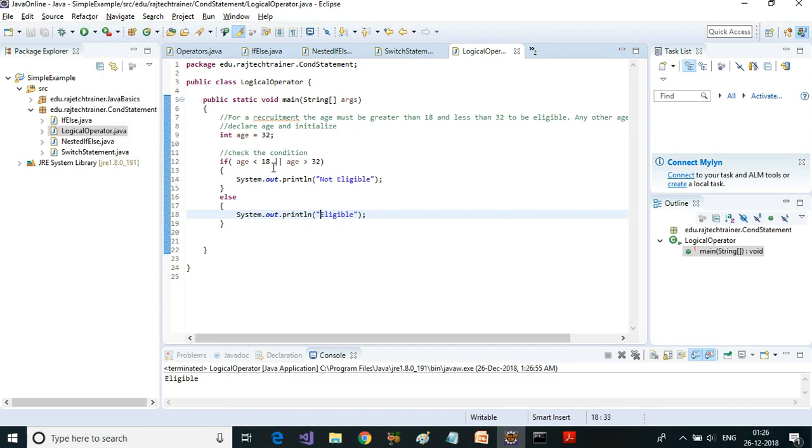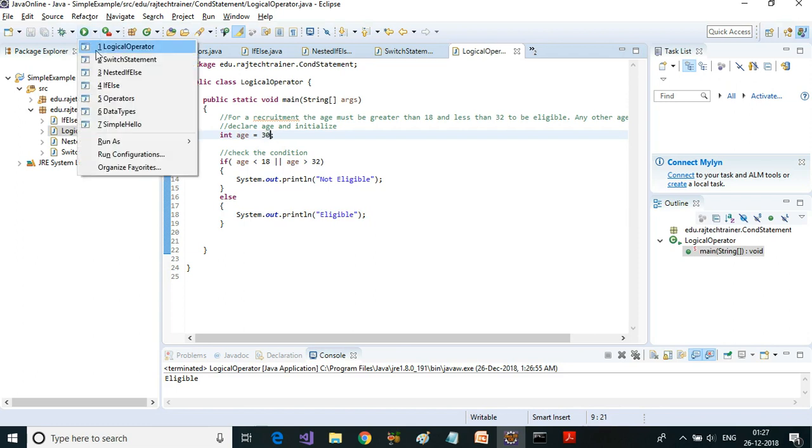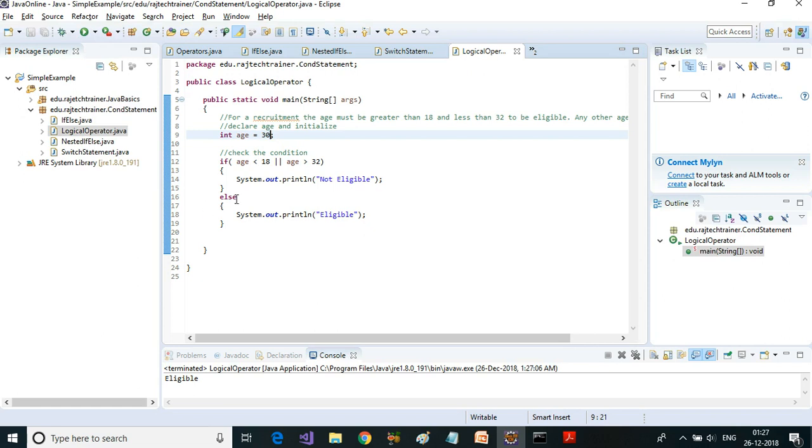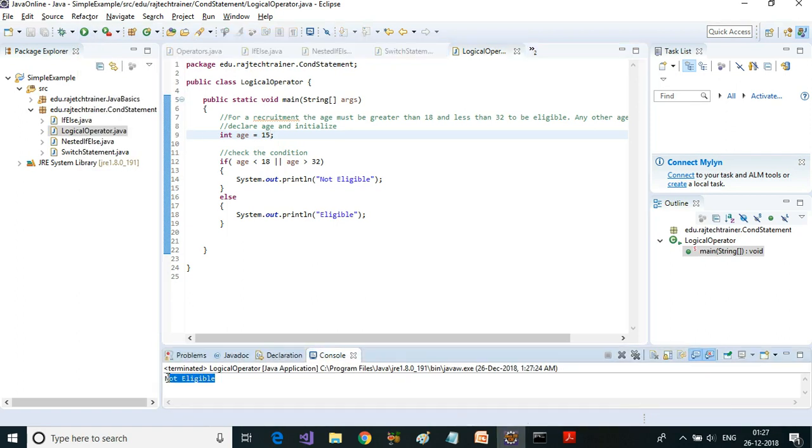Eligible. Let me change this to 30 now and run this again. Again eligible. Let us change this to 15 and run this. Okay, it is not eligible.